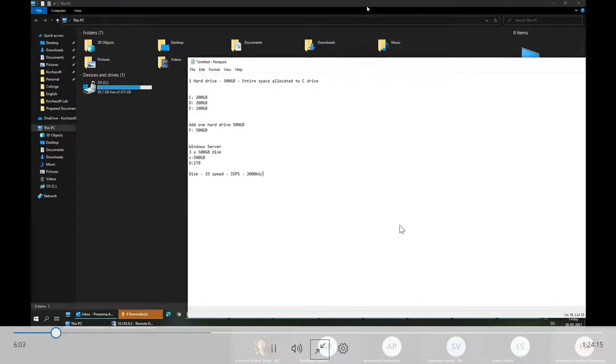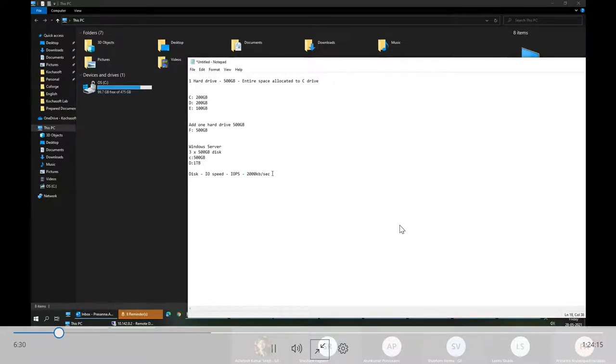So if I have one disk where all drives reside, and you are doing some parallel processing, one process is accessing C drive, one process is accessing D drive. What happens is in the background it all goes and hits the same disk. So my total input output speed will be limited to 2 Mbps per second.